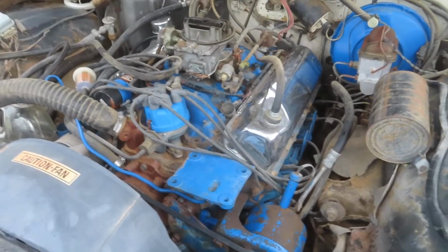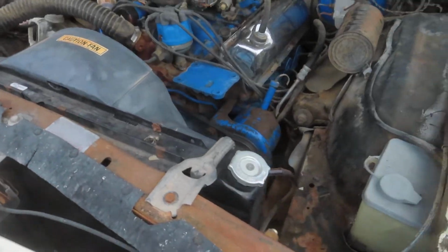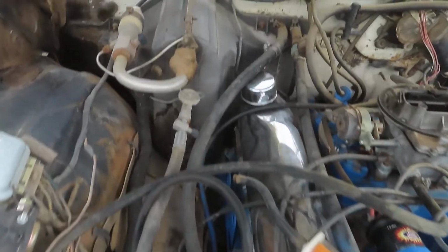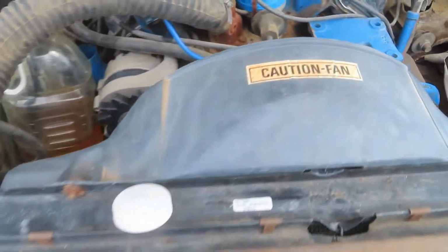If you want to bump up the horsepower on these, it's super easy to do with a few bolt-ons, and easy to get well over 300 horsepower out of these if you want, no problem. A lot of the ACS stuff is still here. Well, the main stuff, some of it is missing. At least the major stuff, like the brackets are there. I'm all over the place on this car.